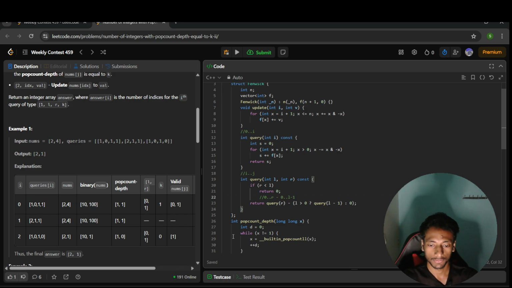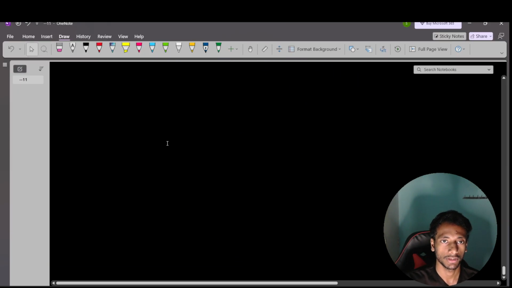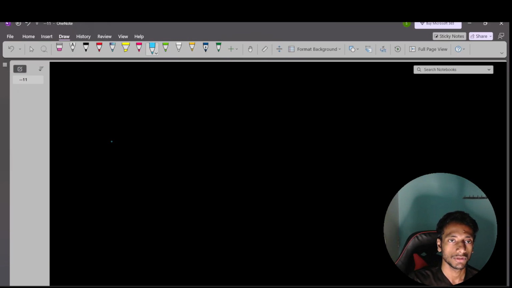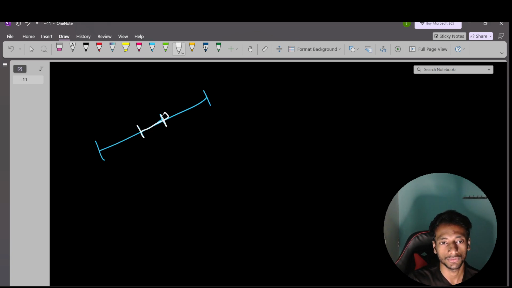So what am I trying to do? Suppose this is the range L to R, and this is 0 and this is n minus 1. In the Fenwick tree we can only know about 0 to I, right?